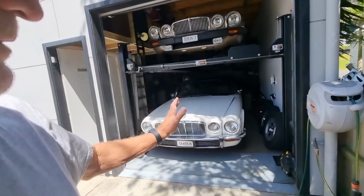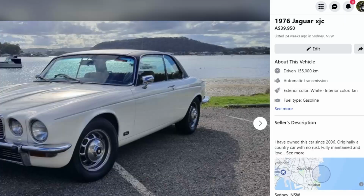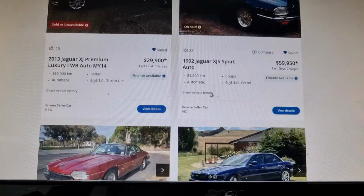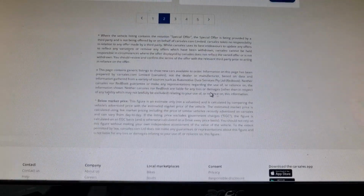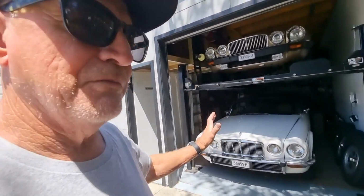I've got Mr. White on the market, my 1977 4.2 litre XJC. It's been for sale now for 4 months. Now, I'm always a realist with price. I study the market intensely because I'm always buying, and I've always got my finger on the pulse there. But due to this current market with classics and used cars, nothing is selling whatsoever. We've had 13 interest rate rises in the last 12 months or so. Inflation's going through the roof. Everyone's just tightened the belt, and I can understand that. But there must be some sort of market for it.